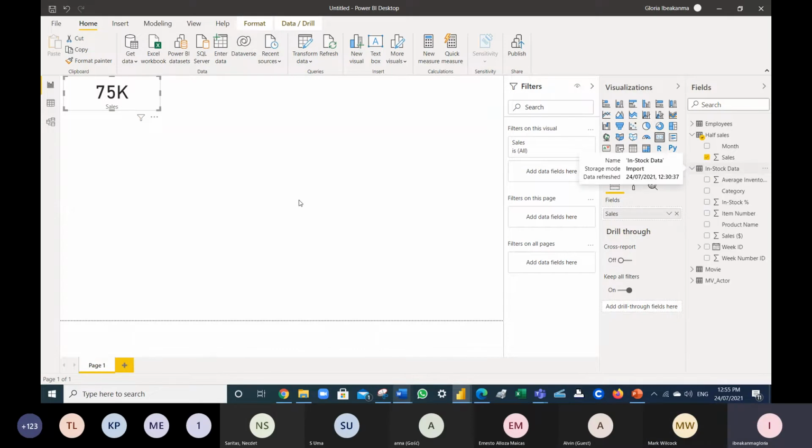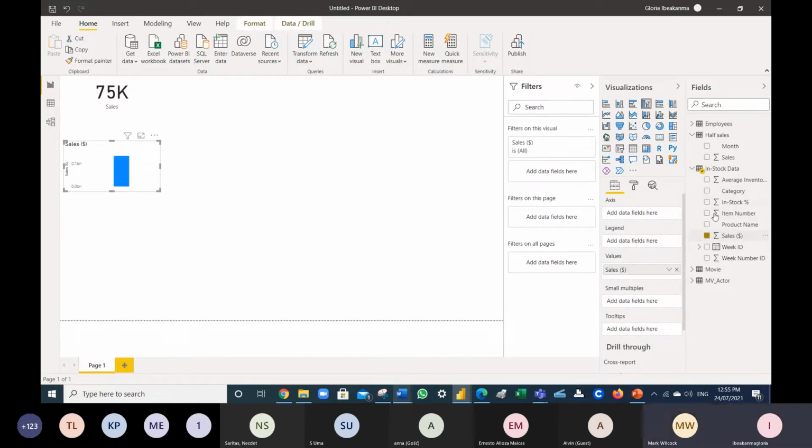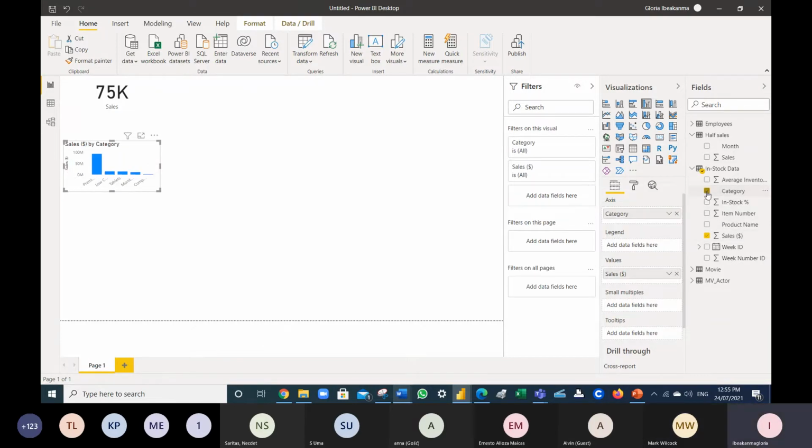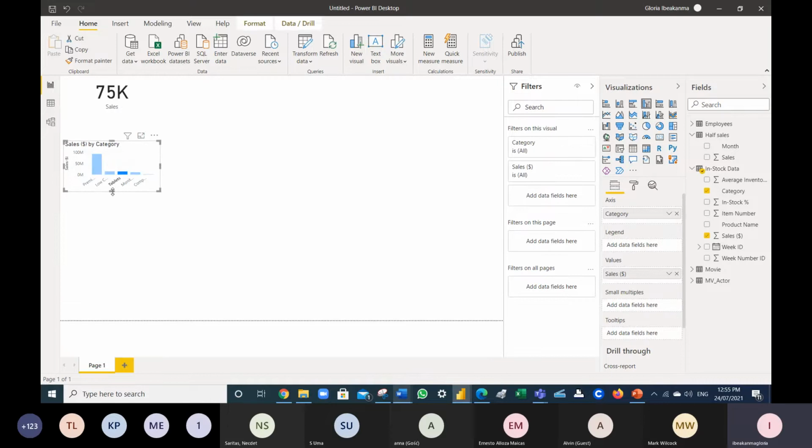If you take your install data, I want to get maybe the sales with the categories. So this is a bar chart.